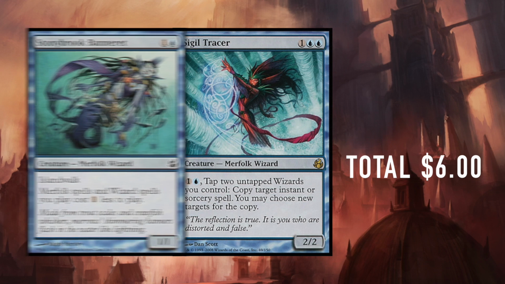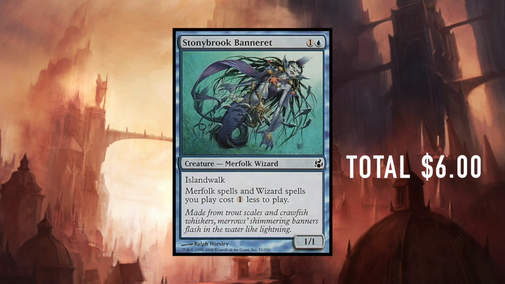Next is Stonybrook Banneret at 50 cents. You can't really go wrong reducing the costs of your wizard spells and merfolk, and it allows you to really make that mana investment of one with Anala's ability. So you're not really losing anything. You're theoretically getting a free token when this is out on the battlefield. So hey, that's a good win.